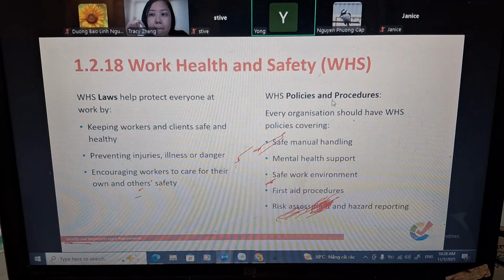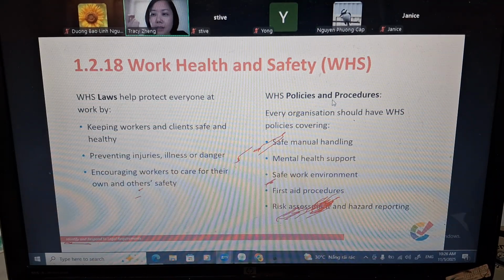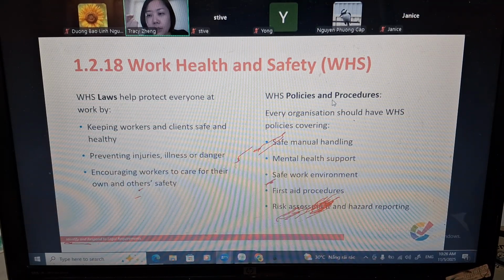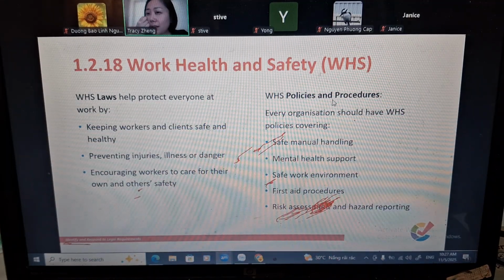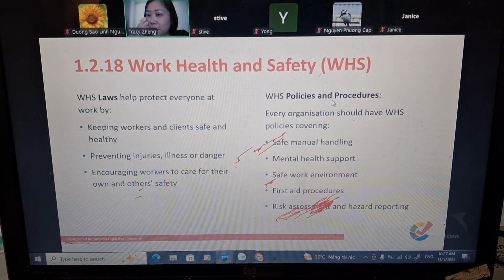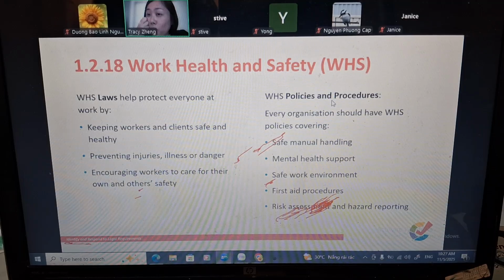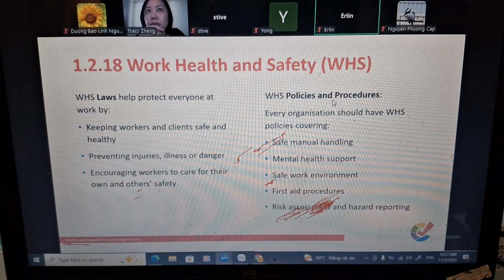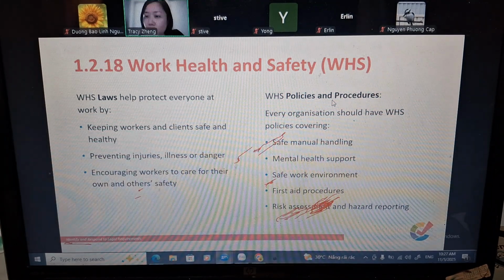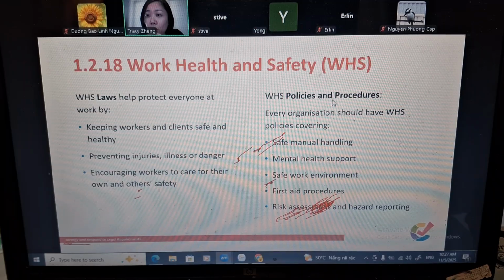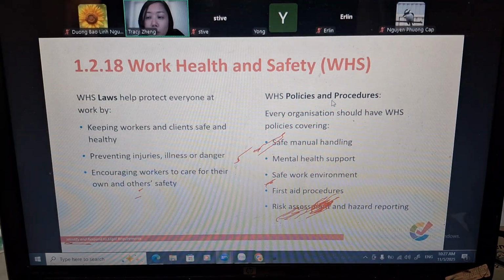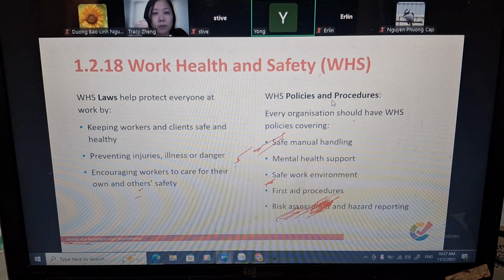Codes of conduct and codes of practice. Yeah, excellent. Code of conduct and code of practice. Perfect. Anything else? What we just discussed. Restricted practices. Which restricted practices, yeah? And your work role, work role boundary, work health and safety.